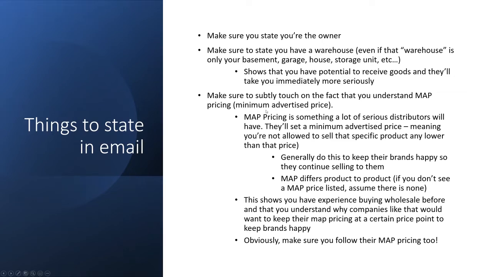So make sure that you subtly touch on the fact that you understand MAP pricing. And MAP pricing, for those of you that don't know, is just minimum advertised price, okay? MAP pricing is something that a lot of serious distributors will have. They'll set a minimum advertised price, meaning if you buy that item from them, you're not allowed to sell that specific product any lower than that price, okay? Minimum advertised price, or MAP pricing.